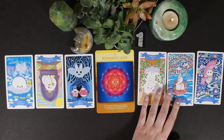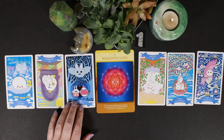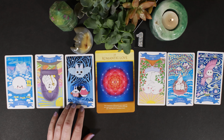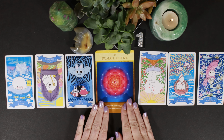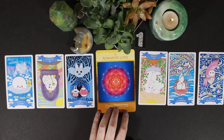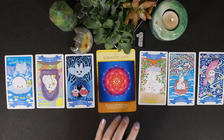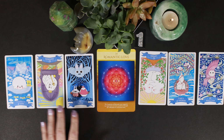Even if you're in a new relationship, I feel like there's some ties to the past that are really holding you back. It could be that you just feel like maybe you're not even with the right person at the moment. So let me know if this resonates for you, that you just are afraid of being alone. And that's why when I said romantic love here, it starts with you, it starts with yourself, it starts with your self-love, your self-acceptance. And it is so interesting how when you start putting yourself first and your own heart first and your own expectations first, it seems backwards, right? To love somebody else, you think you need to put them first, but you really need to put you first, because we teach people how to treat us.